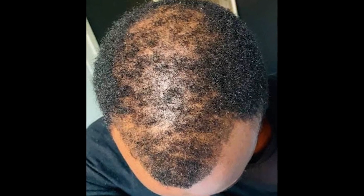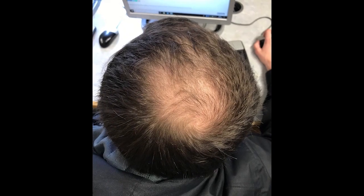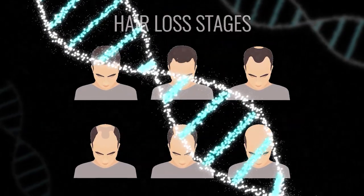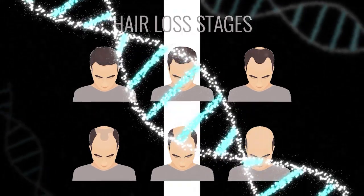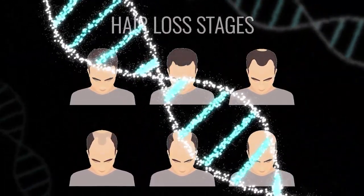Pattern balding, also known as androgenic alopecia, is a common condition affecting millions worldwide. Genetic predispositions and the hormone DHT gradually miniaturize hair follicles. Typically, that one starts by the hair receding from the sides, by what you call the bitemporal recession. It goes backwards slowly as the person ages, and everybody has these different degrees. There's no pain, there's no itching, there's nothing.